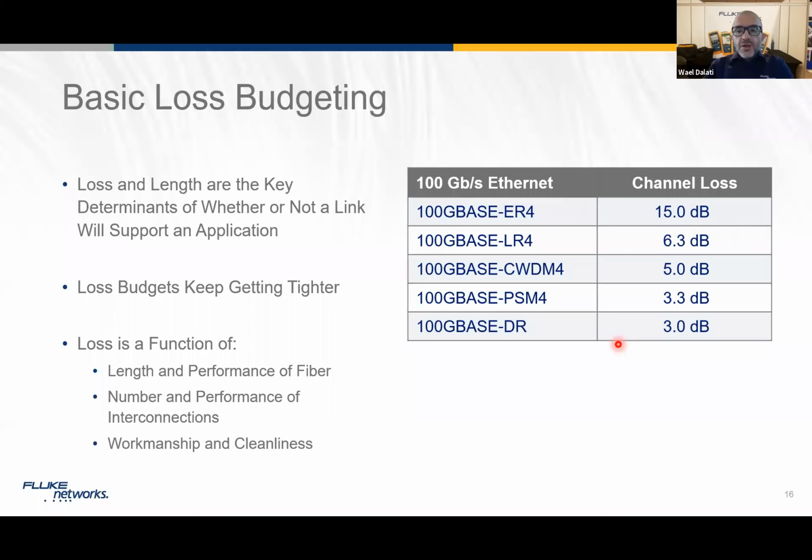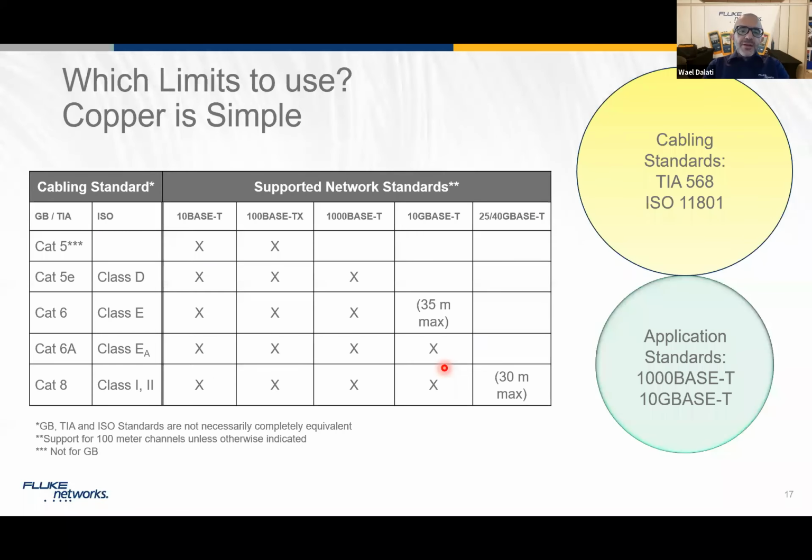If you hear from the guys at Cisco, they talk about 40 gigabit in 1.5 dB loss. And that's a pretty tight loss on your link, and there's no joke about it. You need to make sure that your cabling system is perfect. So tight budget means that we need to know how many connectors I'm putting on my links, what is their performance, and how is my workmanship, and how clean is my system before I connect any applications to it. And we look at it like, is fiber easy to understand like copper?